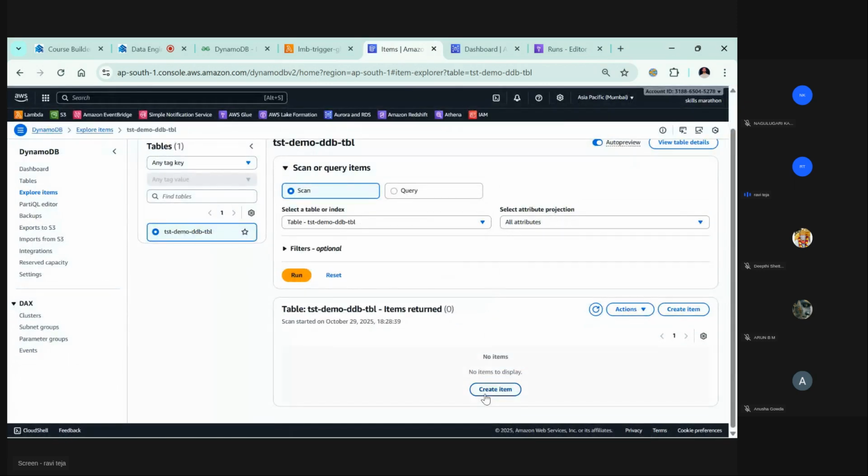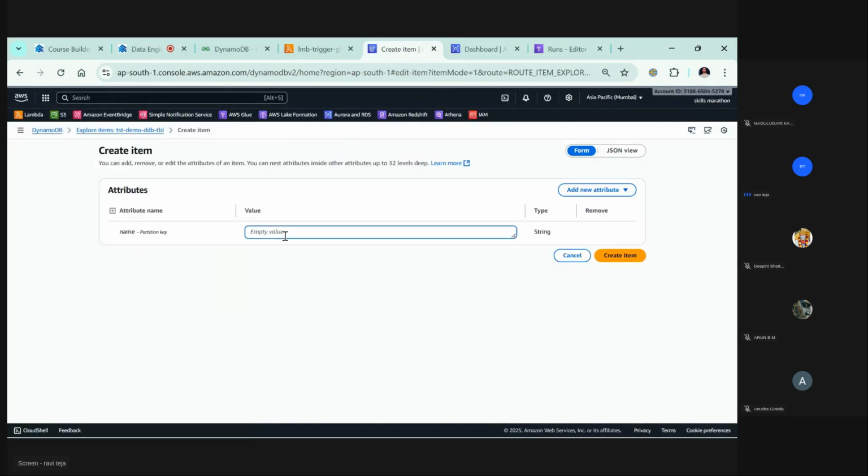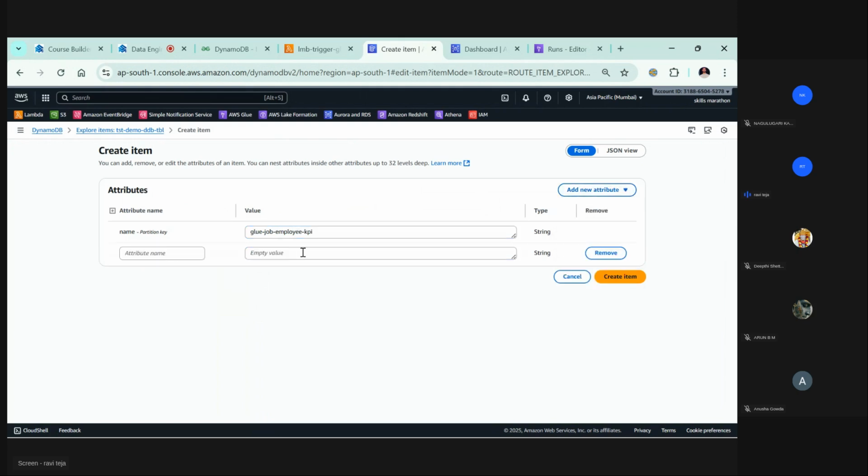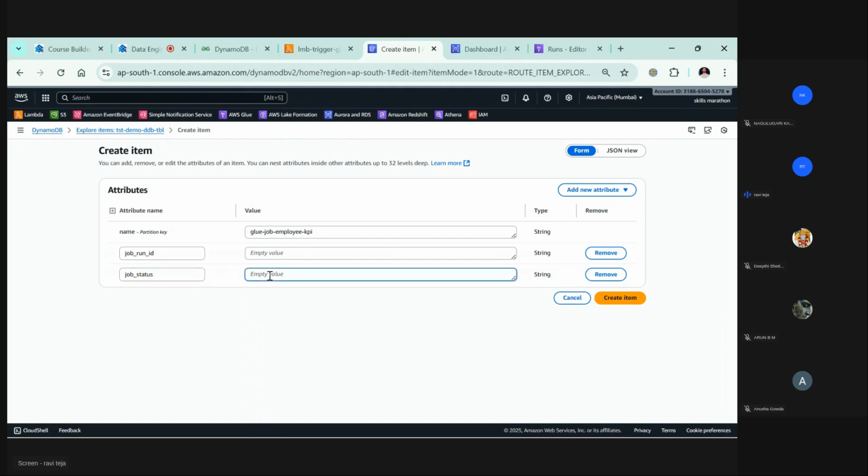Create item, job name will be, let's say, Glue job employee hyphen KPI. This is the job name. Now the new attribute will be string job run ID, and another new attribute, string status, the job status.